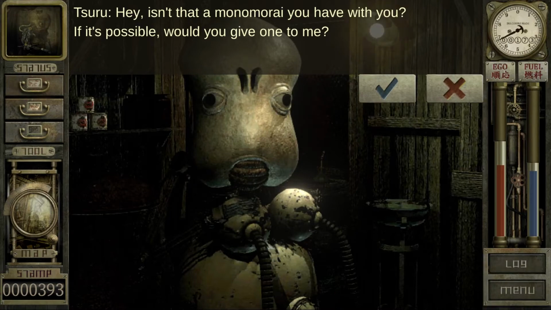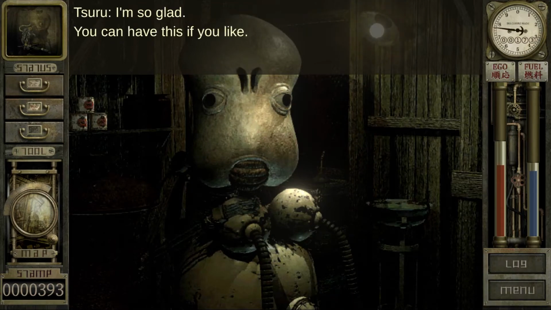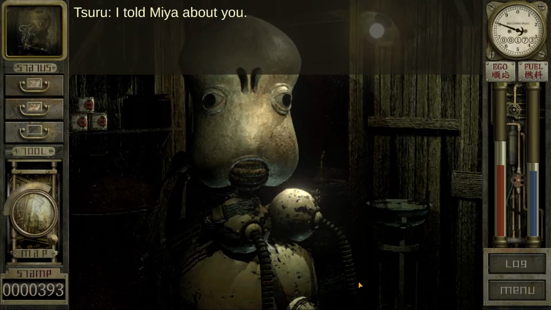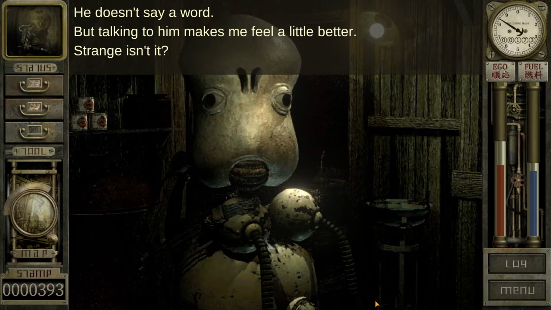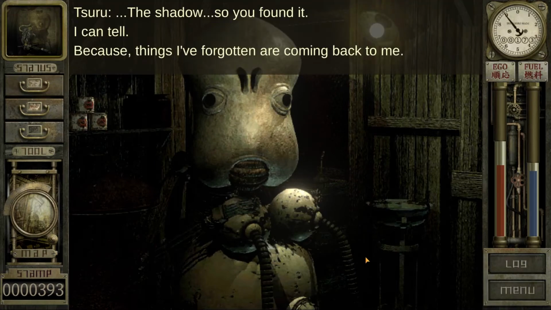Hey, isn't that a monomorai you have with you? If it's possible, would you give one to me? I'm so glad. You can have this if you like. Crab butter. Al told me about you. He doesn't say a word, but talking to him makes me feel a little better. Strange, isn't it? The shadow. So you found it. I can tell. Because things I've forgotten are coming back to me.